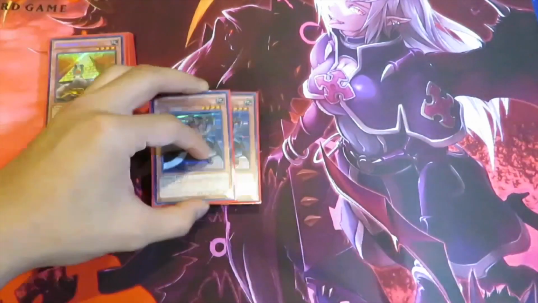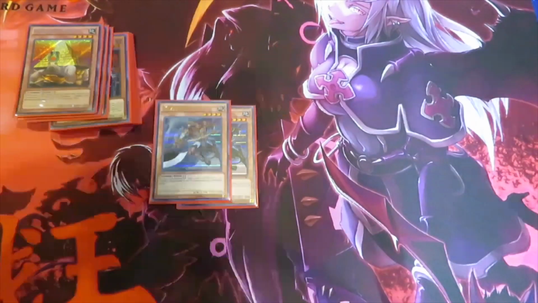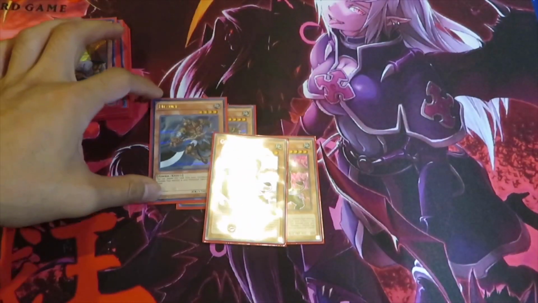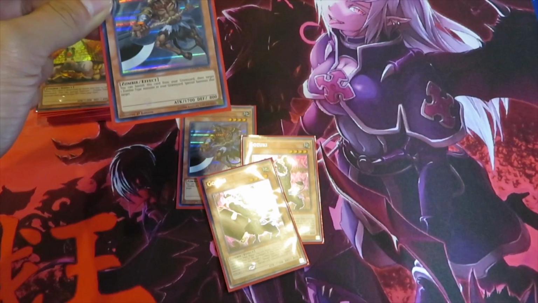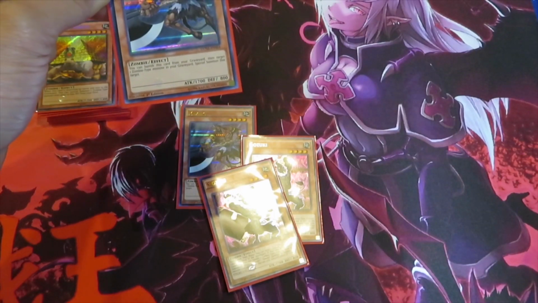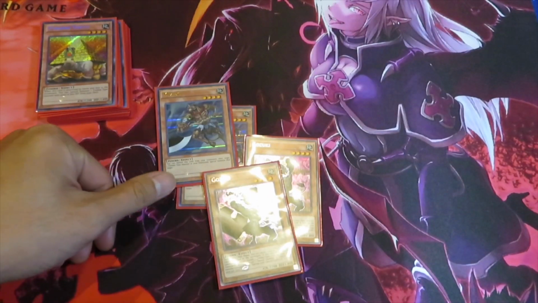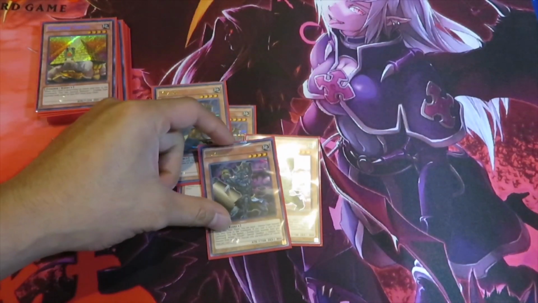Also, you're gonna need 2 Mizuki and 2 Gozuki. As you guys know, Mizuki's effect is that you can banish this card from your graveyard and target 1 Zombie-type monster from your graveyard and special summon that.